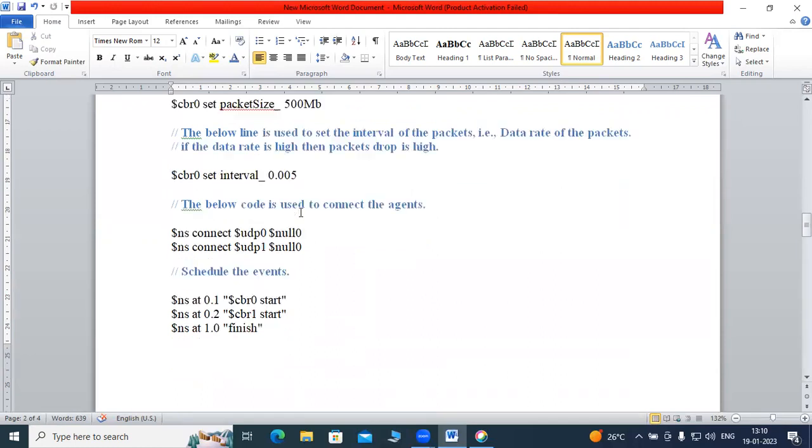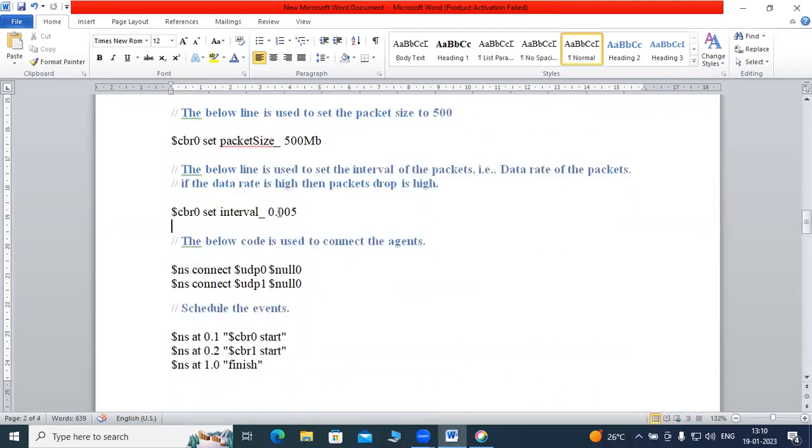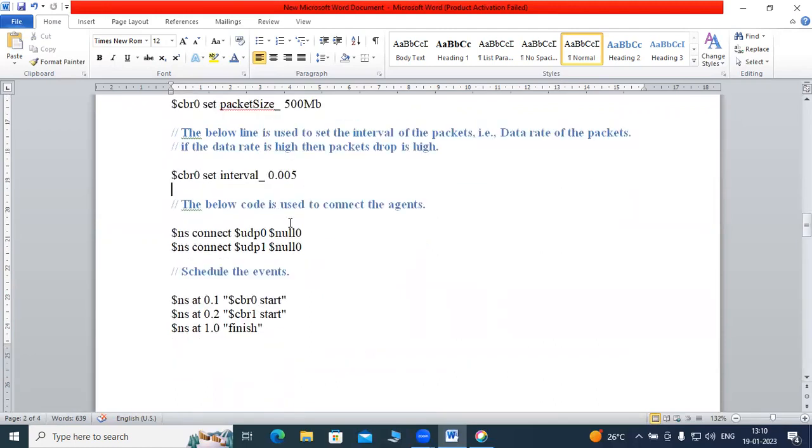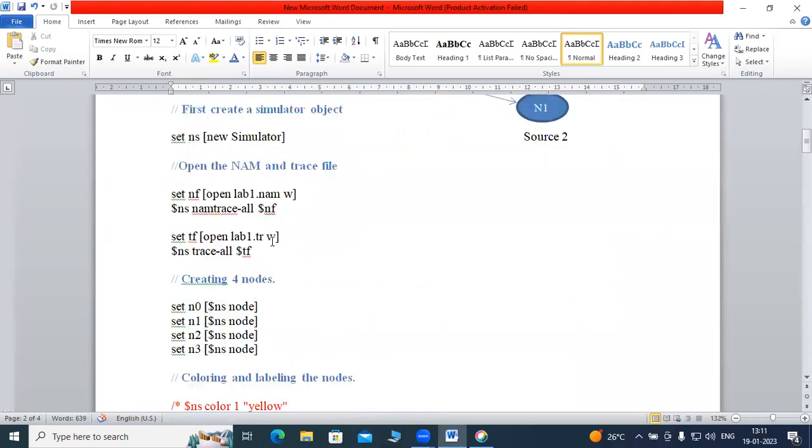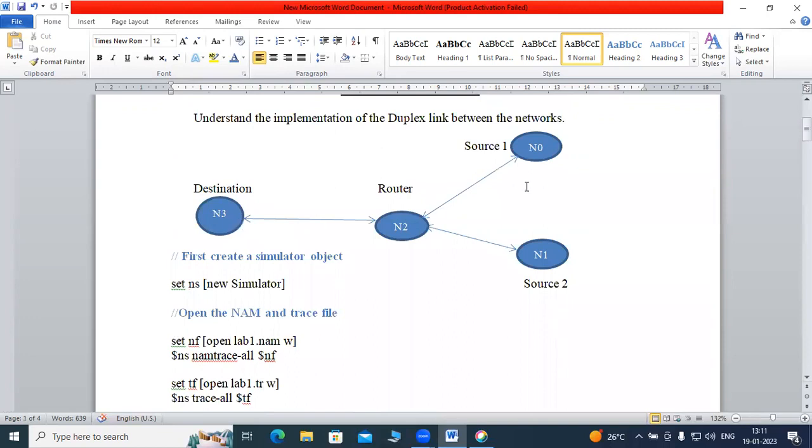After setting the packet size and interval, next we have to connect the agents. The null agent we are connecting to node 1, the null agent to node 2, meaning destination to source. Here null0 is represented.